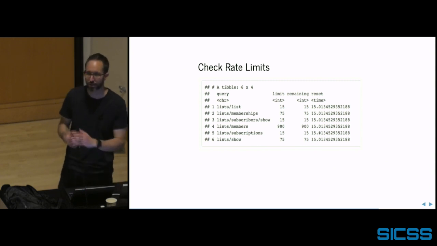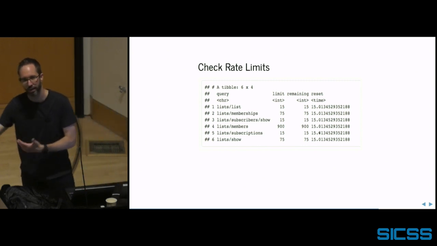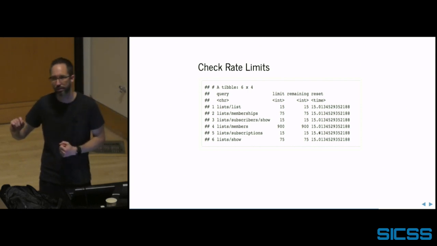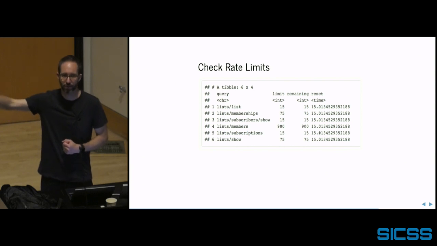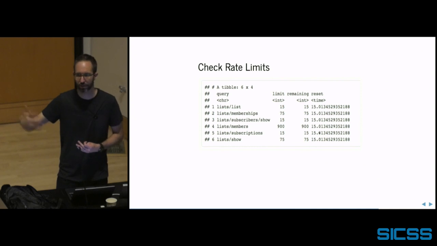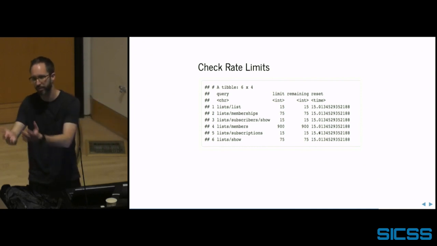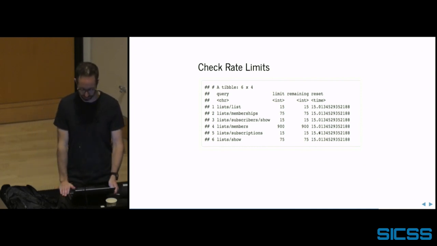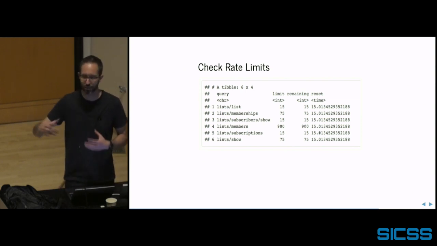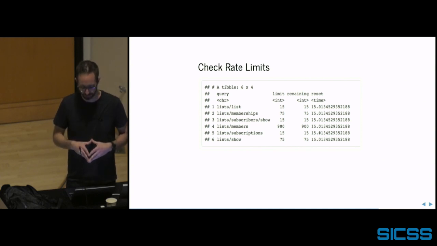And these are dynamic fields that will change as you make requests and may change according to your lifetime behavior. And also, importantly, you should know that this rate limit request is also rate limited. So meaning if you were to make this call every single time you pass through a loop, you would probably unintentionally trigger rate limiting. So you can either write a function that looks up your rate limits periodically and then pauses your code using something like the sys.sleep function in R to wait and collect the appropriate amount of data within the appropriate amount of time.